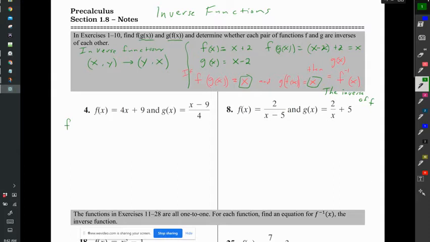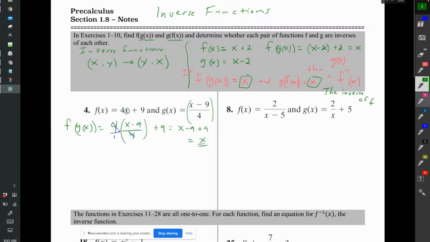So on number 4 here, if I do f of g of x, that means I'm going to take f, wherever there's that input, I'm going to replace it with all of this stuff. So this looks pretty messy, but it's going to work out pretty nice. So we're going to do something like that, and then plus 9. Okay, and if I look closely, I've got a 4 up in the numerator and a 4 in the denominator. I've got multiplication signs next to those. There's nothing else down by that 4, so I can go ahead and cancel those. And that gets me x minus 9 is the only thing that's left, and then that plus 9, and so that is equal to x. I'm going to kind of double underline that, because that's what we've got.